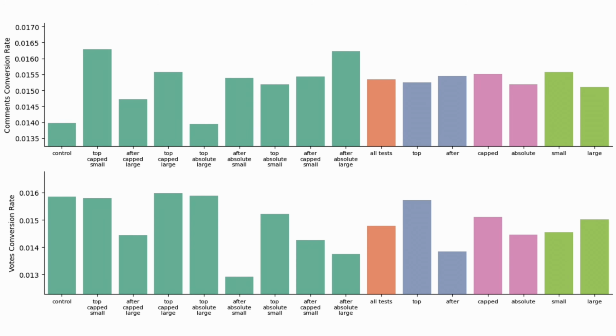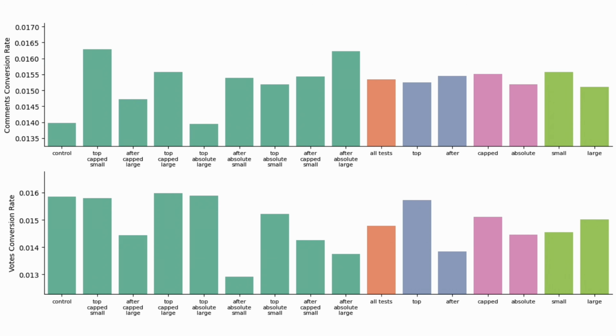All of those bar charts have the same bars in them. I'll explain what they are, and each refers to a different metric. The top one here is comments conversion rate. That is of the people who could leave a comment, including people where the post they're looking at is locked. So if you could leave a comment when you load the page, did you leave the comment? That's a conversion. That was quite complicated to work out, but if you could leave a comment, that was the denominator, and if you did, that was the numerator.